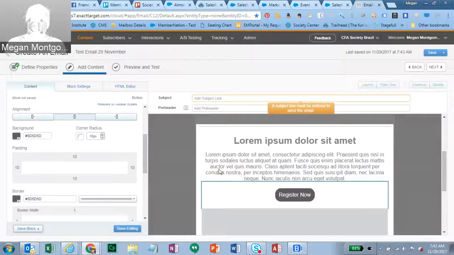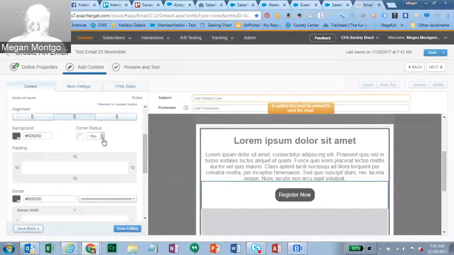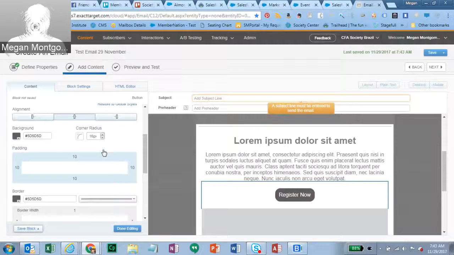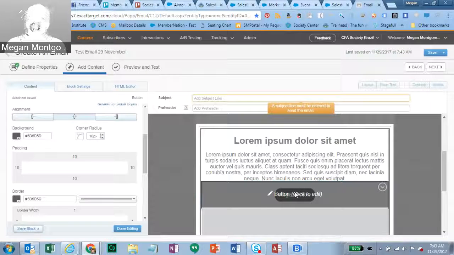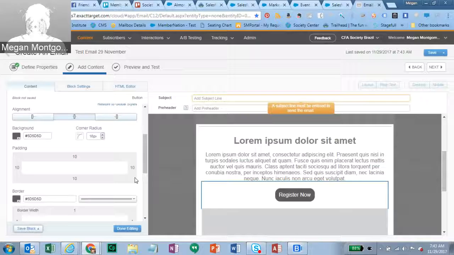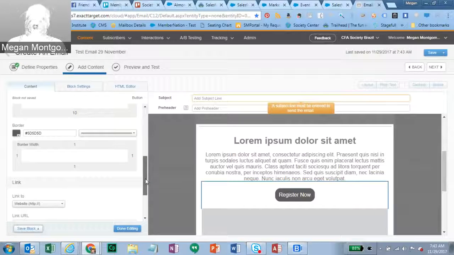You can sort of make this a more rounded button if you want, although I have seen that depending on what browser someone is using to receive that email will possibly determine how that button actually looks when they receive it. So it seems to come through as a more rounded button like you've designed in Chrome, but not necessarily in Outlook. So again, we're looking at if that's something that societies want to be able to use. I think you can change the coding behind it, but that's obviously not an ideal solution.